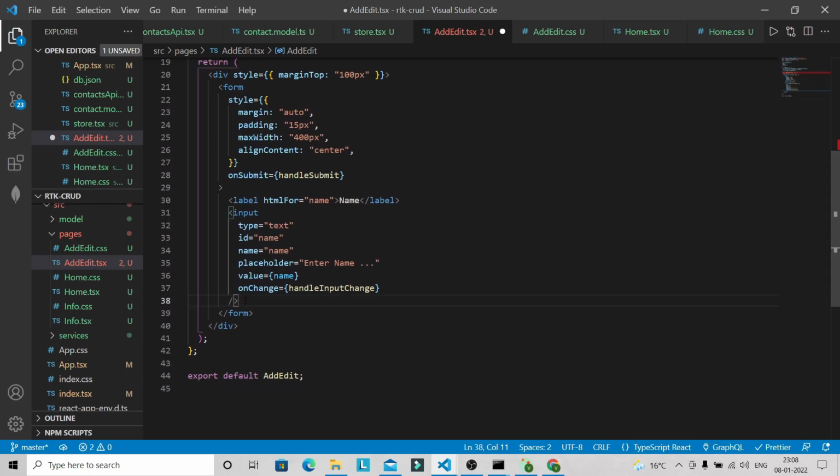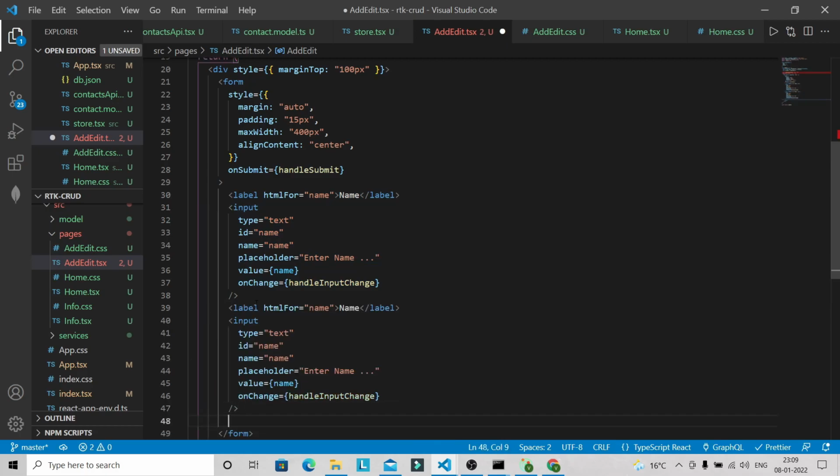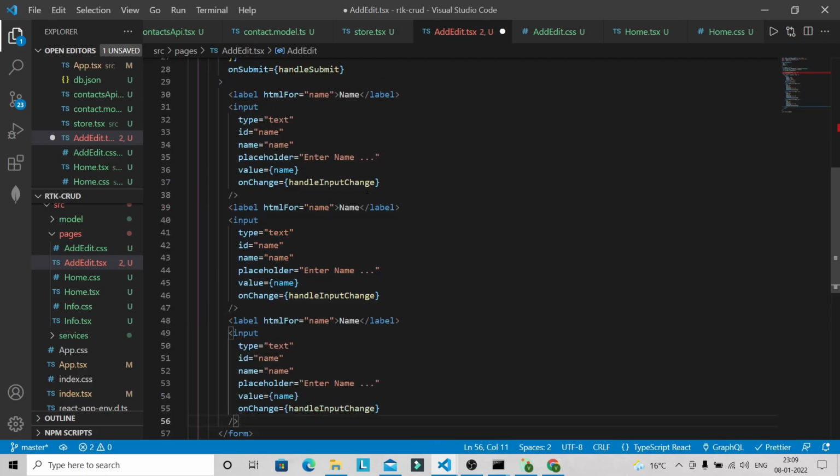Now I'm going to copy this input field a couple of times for email and contact. So this will now become email. This will be the email. Type will be email. So ID will be email, name will be email. We can give here enter email.